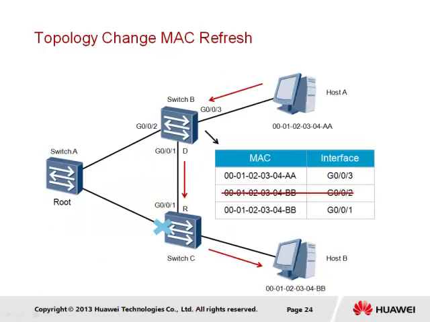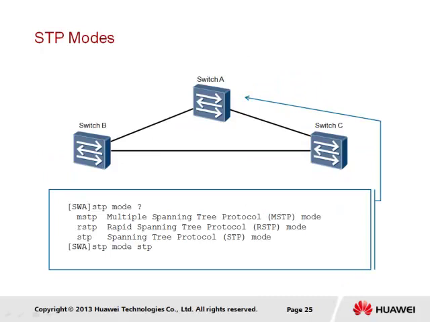We can demonstrate the result of this process here, in which case, following the shortened timeout period, the existing MAC addresses are flushed. From the perspective of switch B, the path to host A is relearned and the new path to host B via interface GigabitEthernet 0/0/1 is updated in the MAC address table, thereby ensuring frames are not lost. Within VRP, we are able to configure one of three modes of STP.